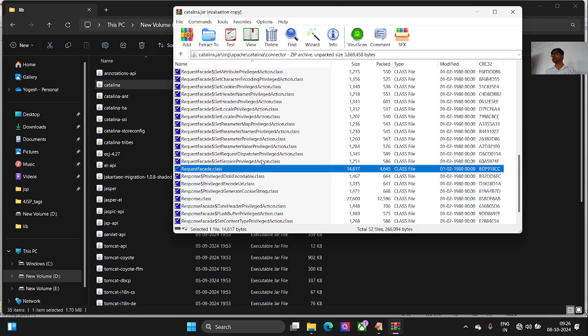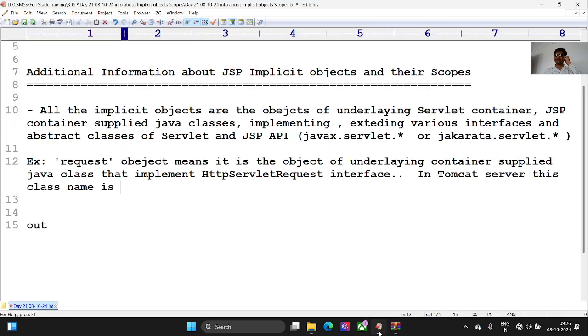Similarly, you can go with the response. You can try for all: session, request, response, out, by using the getClass method. We already tried this in JDBC, in servlets also the same, and in JSP you can try the same. So the request is the object of the class org.apache.catalina.connector.Request.